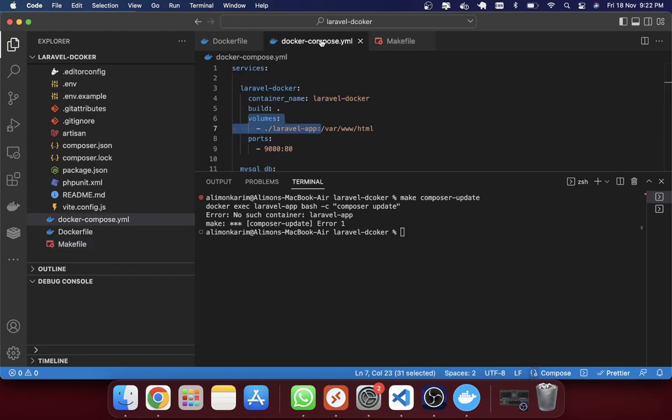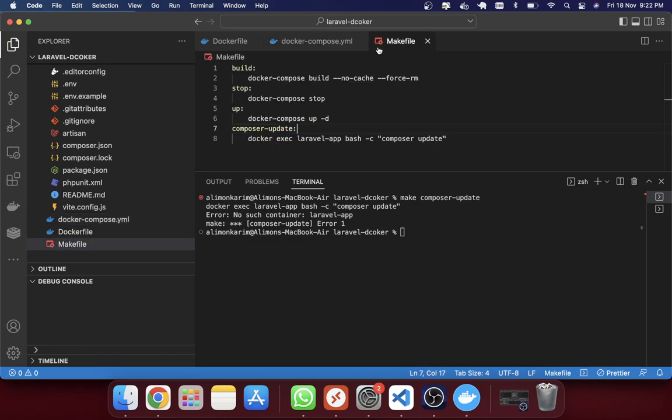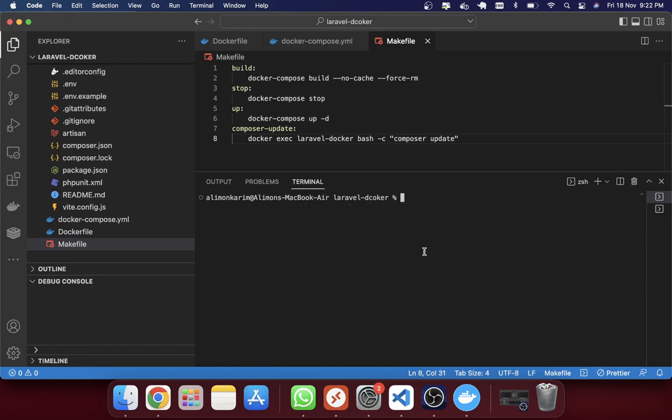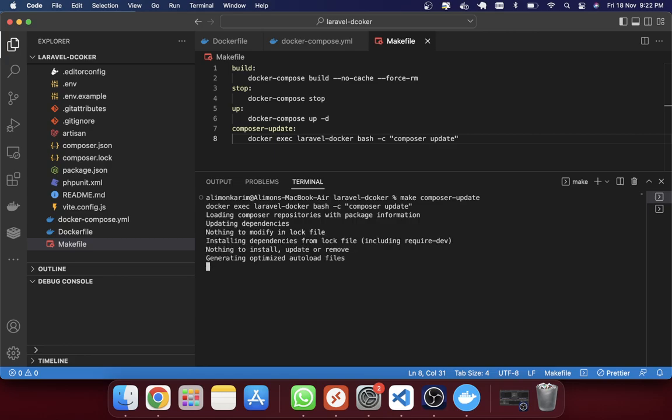Okay, sorry, my container name is actually Laravel Docker, not Laravel app, I'm sorry. So I'm putting in the name of my container. So now let's see again, make composer update. So you can see this composer update command is actually running.